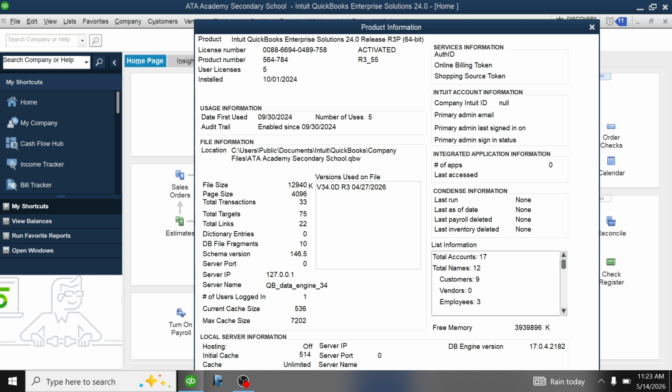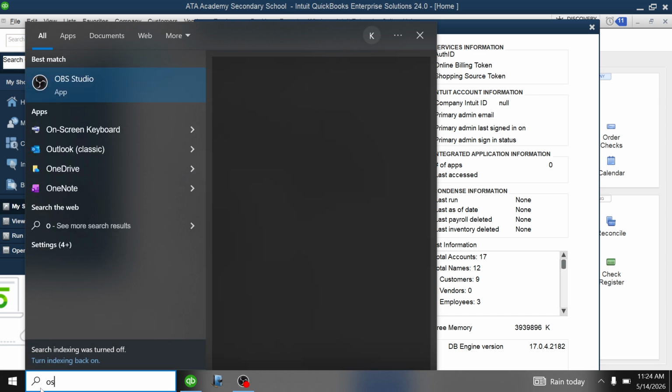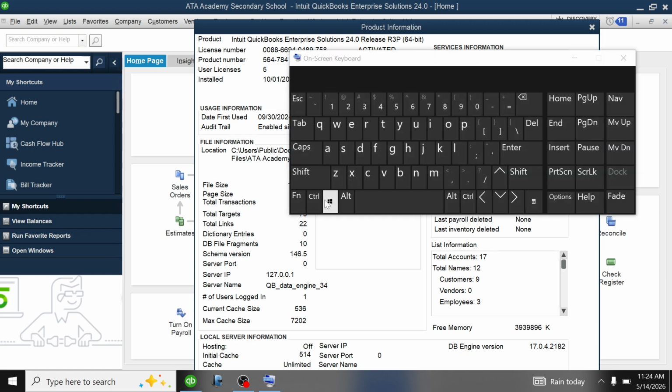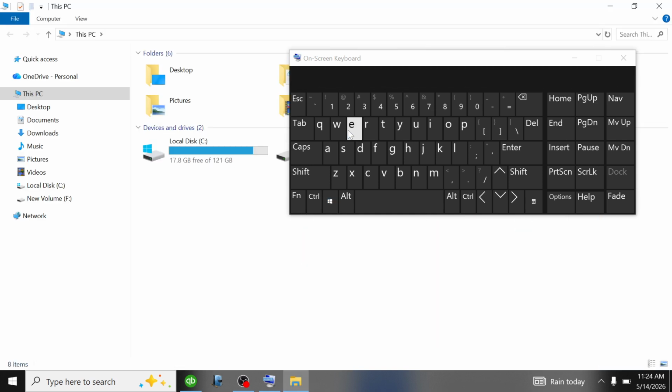If I try to open my folders here, and if you don't see a window for folders on the task bar, you can always use Windows E. I can also demonstrate that using the on-screen keyboard. If you press this Windows E, it can always take you to the folders.